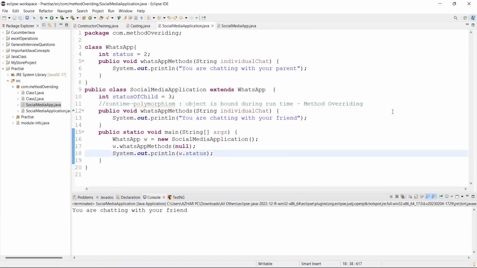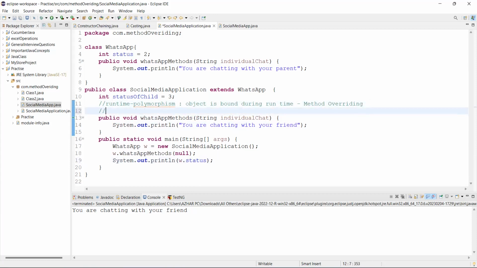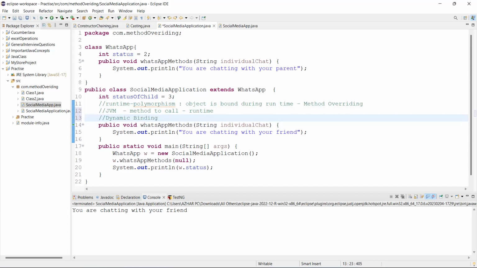That's it. We will not have access to the child variables. These are the upcasting limitations. Let us now see the definition. So we achieved method overriding, right? What happens here? The JVM, Java Virtual Machine, determines which method to call during runtime. So in runtime only we saw which method was being called, right? It is also known as dynamic binding or late binding, because binding is happening late, right? And dynamic in the sense that it is determined dynamically.